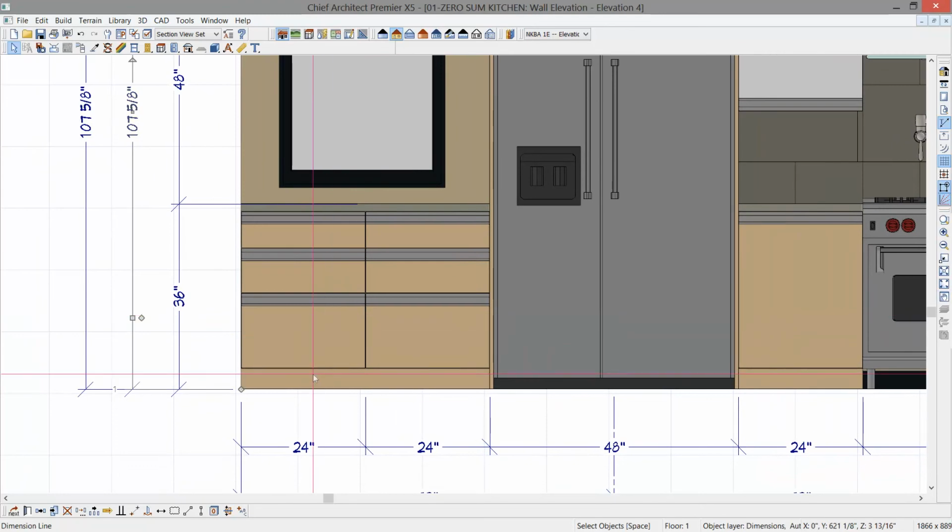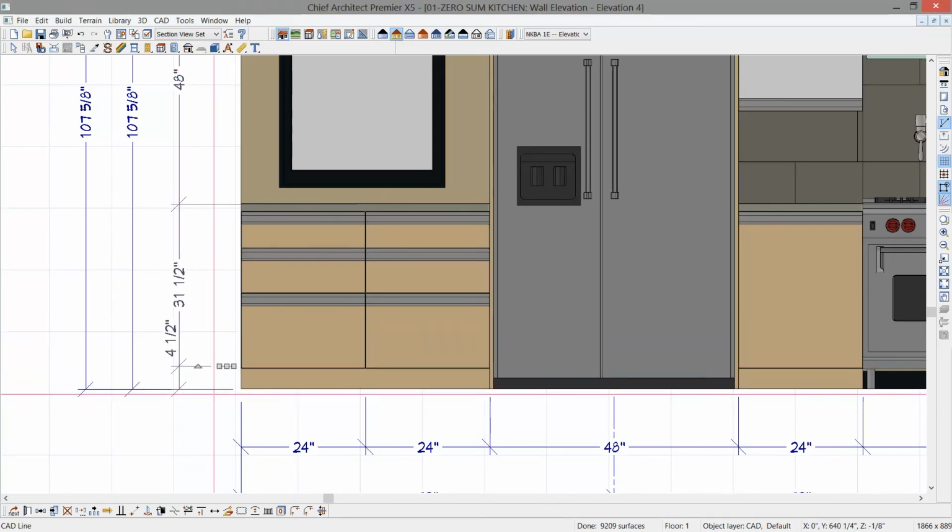In this case, it did not pick up the toe kick, and it did not pick up the countertop thickness. So what I want to do is I'm just going to draw a line. So I've used a W on the keyboard as a shortcut. I'm going to draw a line here, and if I select that dimension, you'll see the diamonds that it has selected here. And there's an extra diamond that I'm just going to pull down and select. And now I can highlight that line, and that toe kick was actually 4.5 inches. So I've got that dimension set there.